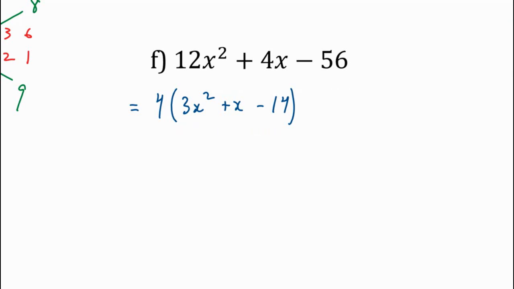It's way easier. So I know this is going to be 3x, and I know this is going to be x. Okay, and you can write out the pairs of numbers on the side, and if you want to pause the video and try to finish this one, that's fine. Go ahead and do that. It's a good idea. But I know that it's going to be 3x and 4x. And again, I'm going to guess that it's going to be 7 and 2, because I don't think it's going to be 14 and 1, because I don't really see how I'm ever going to get that to add up to 1 in the middle.